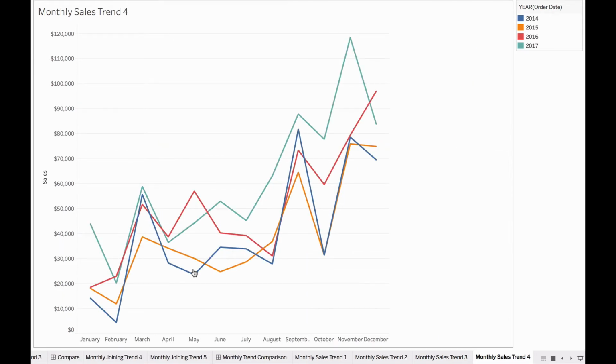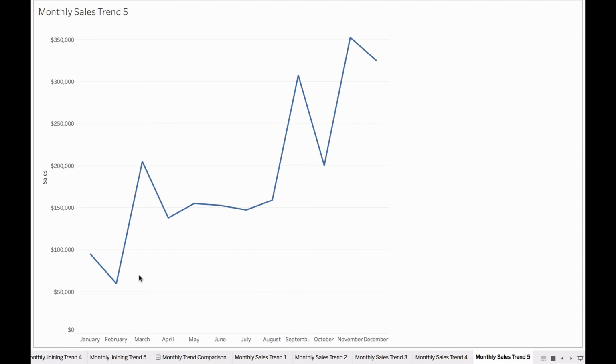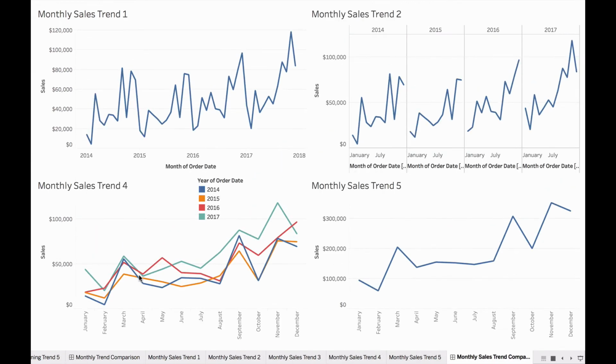Here all the things are combined together, so we could see seasonality. There is a lot of seasonality in sales as expected during the year ending, which is the November-December holiday season, and then one more in March here, right? And then this one makes it super clear. So comparing all these things together, from a seasonality perspective, this chart is the winner. If you want further details, we can use this to drill down. From a trend perspective, this chart is the winner.